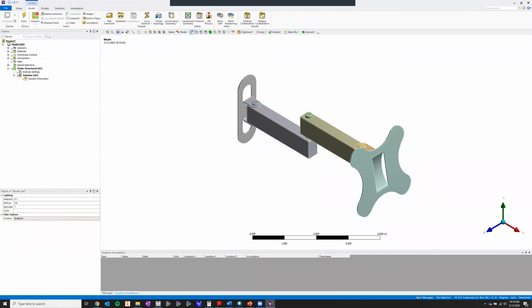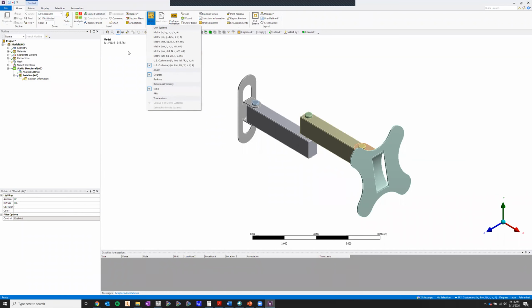Over here, you see the Mechanical user interface. On the top area are our ribbon tools. Similar to your CAD software, if you're familiar with it, Ansys has this ribbon to separate the different features for us to do our simulations.